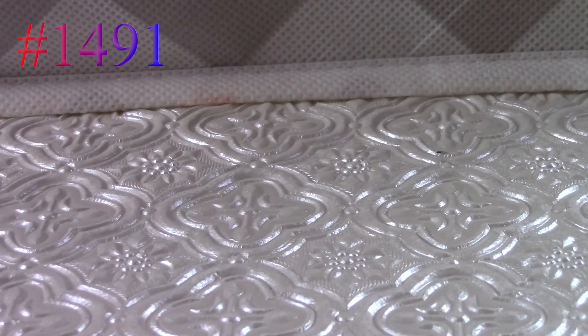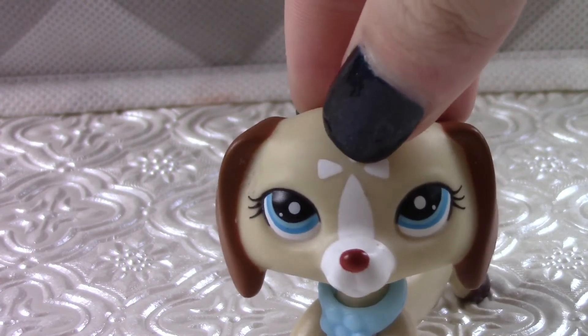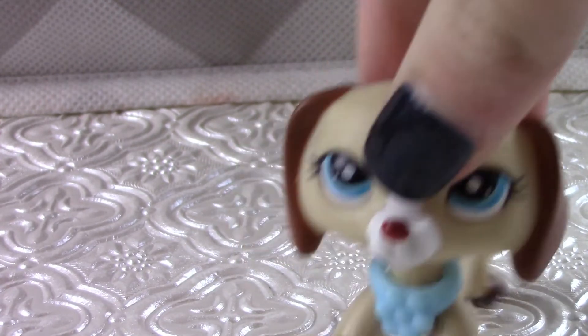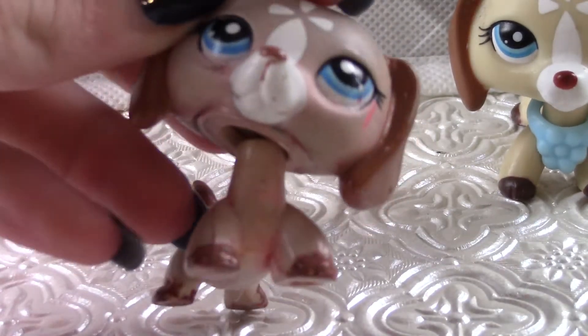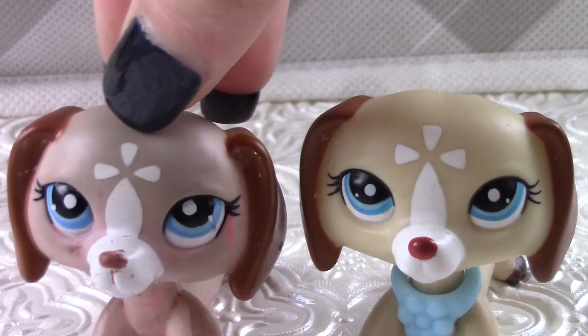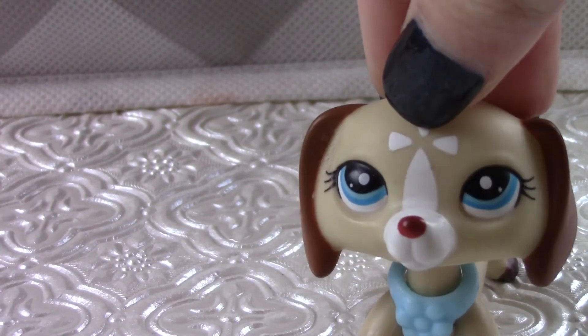Number 3 — I don't know if this counts, but it will count. I know this LPS is fake, but she looks a lot more real on camera. This is number 3. I do have the original of this LPS, but I don't use the original anymore. When I got her, she was still in stores, and now she's so expensive to buy original, so I had to buy a fake. But the original is in such bad condition because she was like my second LPS — I played with her so much. I've tried cleaning her, tried everything, but nothing will fix her.